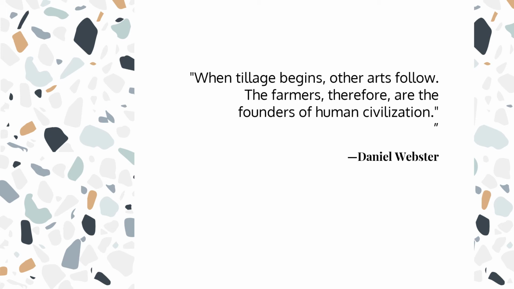All right, so we are going to move on to number 6, higher order thinking. I want you to read this quote and then tell me, how are farmers the founders of civilization according to Daniel Webster? So he says, when tillage begins, when you till the fields, other arts follow. The farmers, therefore, are the founders of human civilization. So I call this higher order thinking because I don't give you an answer. I need you to kind of analyze the quote, break it down, and tell me what you think. Take a moment to do that, and then we'll move on.